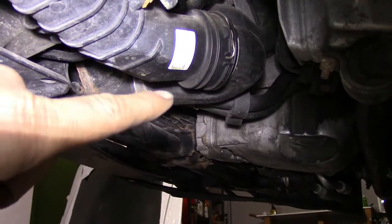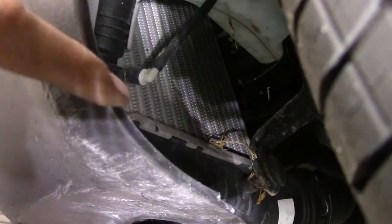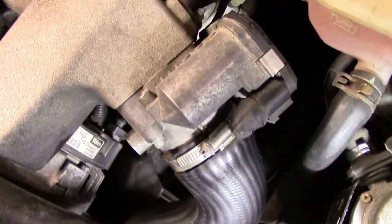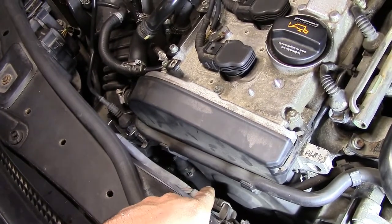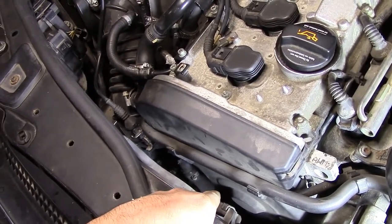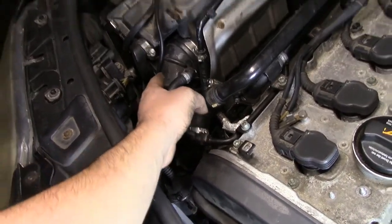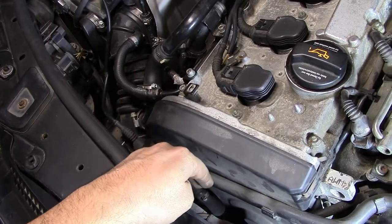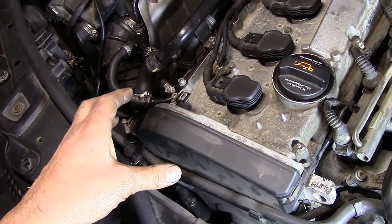Now we're looking in from the driver's side. Here's the piping underneath our radiator that carries boost from our turbocharger — it wraps around and goes up to our intercooler. Here's our intercooler placed in front of the vehicle, looking pretty much like a radiator. The hose from the top of the intercooler comes out to our throttle body, onto our intake, and into our engine. Here's the air hose that comes from our blow-off valve — as the blow-off valve opens, the pressurized air enters this hose, which connects to the main air hose coming from our air filter box. Since that side is open to atmospheric pressure, the pressurized air moves from a high pressure area to a low pressure area, cools down as it expands, and since it's already filtered, it's ready to go back through our turbocharger.